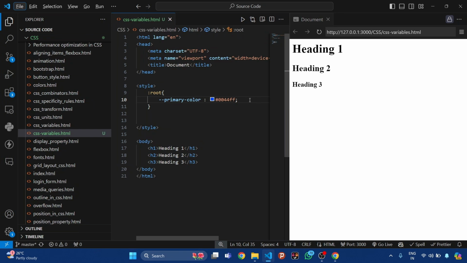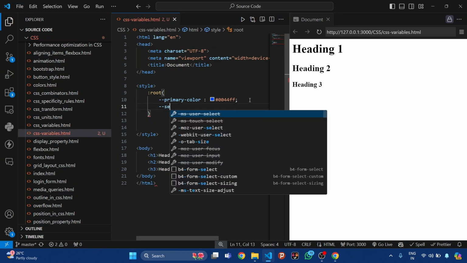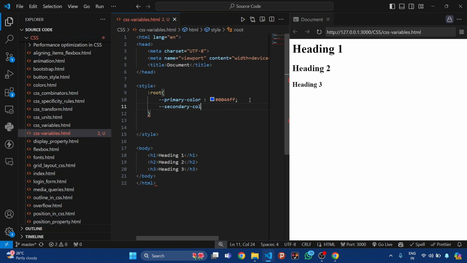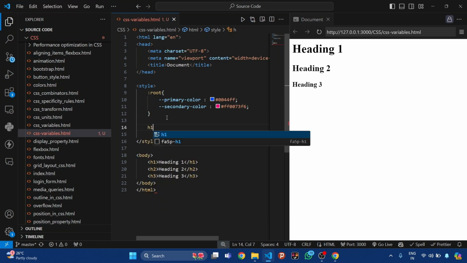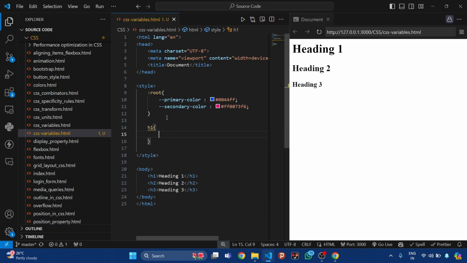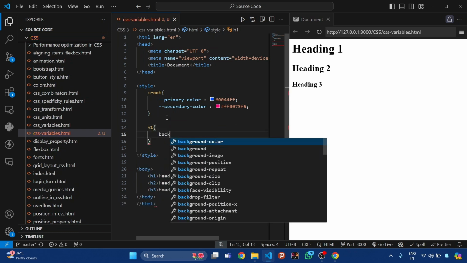Now let's declare the secondary color. Double hyphen secondary color. So here we have two variables. Now let's use them. First, I am targeting the h1 and then inside the curly braces, I am adding background color property.